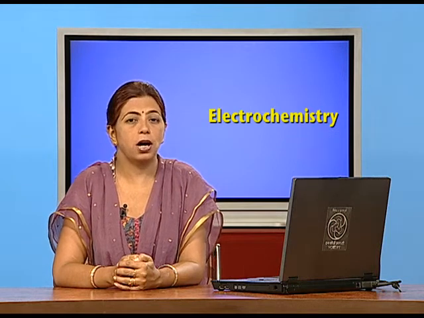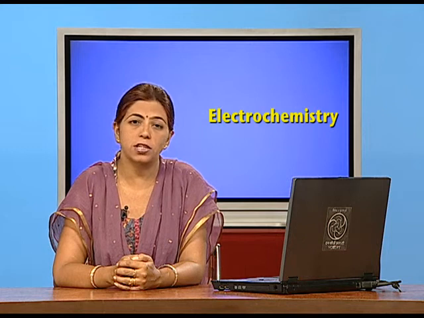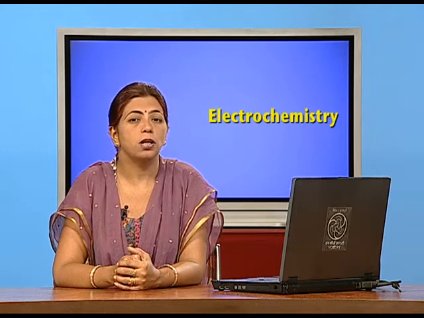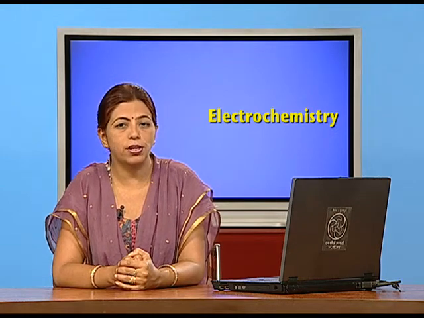Size of the ions produced and its solvation. If the size of the ions is large, if the solvation is extensive and ions become larger in size, then the conductance will decrease. The nature of the solvent and viscosity. If the solvent is polar, then ionization takes place on a large scale and a large number of ions are produced. So, if the solvent is polar, conductance will be more.